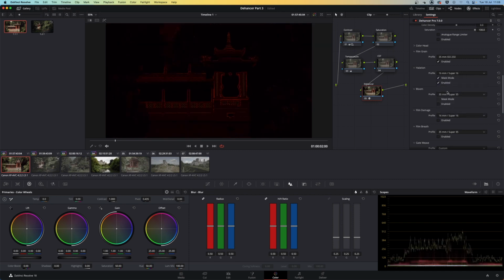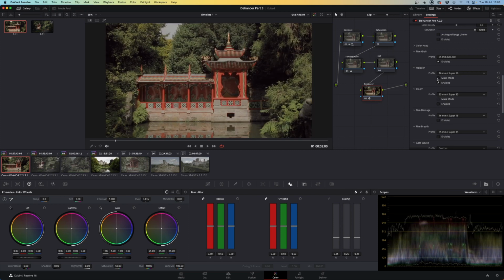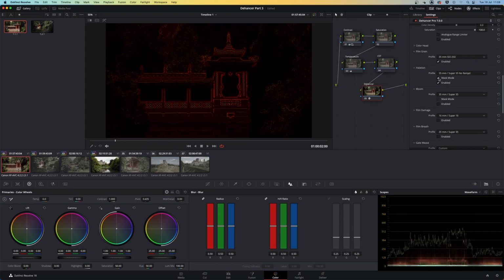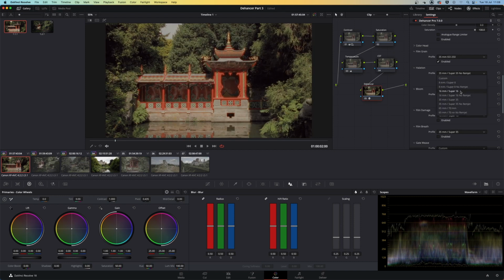Again, we have our Super 16 mode, which is going to slightly refine and make that halation more subtle. The no remjet is going to increase it once again. Our 35mm again is just going to refine and make that halation even more subtle. And then the no remjet again is going to make it more pronounced. Generally, your no remjets will make the halation more obvious, and the smaller film prints, so the 8mm and 16mm, will be slightly more aggressive than the 35mm and the 65 to 70mm.